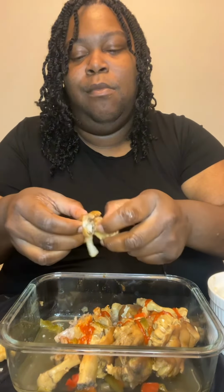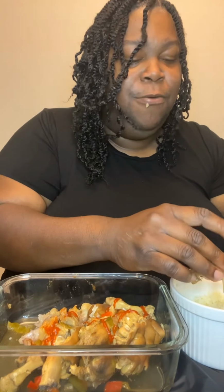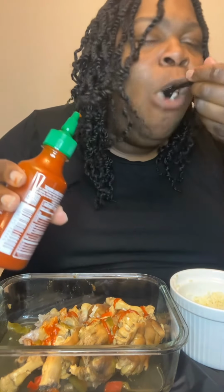Ooh. Y'all don't know what you're missing. Ooh, it's blessed. Let me move the rice over so y'all can see. I'm finna go get a bigger spoon. Some sriracha sauce. So good. Y'all need a bigger spoon.